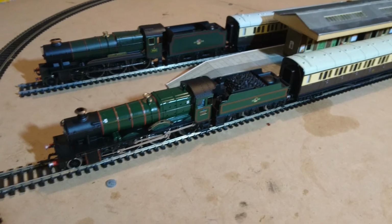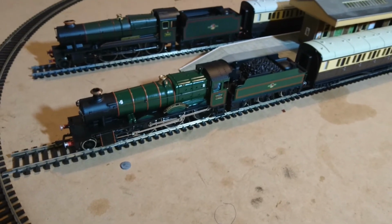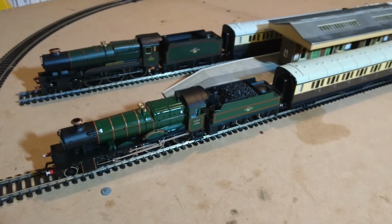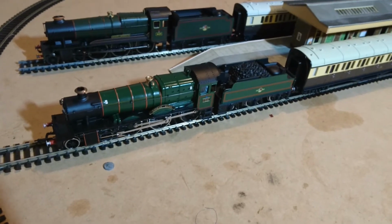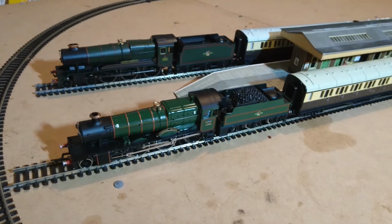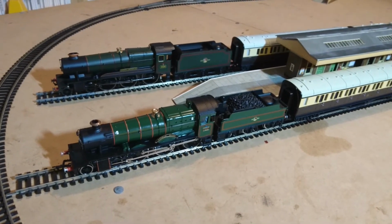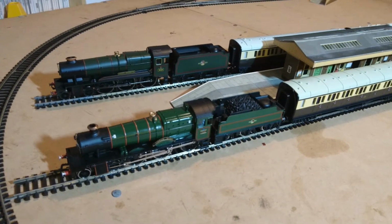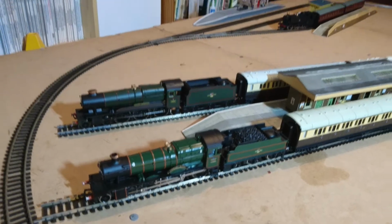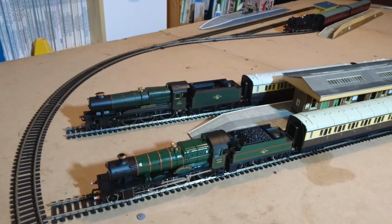See, it's in lovely BR green with the lining. Got silver buffers. The colour doesn't look too bad considering it's a model from the 1980s. Very, very pleased with it. And then for comparison purposes, even though we won't be featuring this locomotive tonight, that's County of Monmouth just behind us. That's a Hornby model.